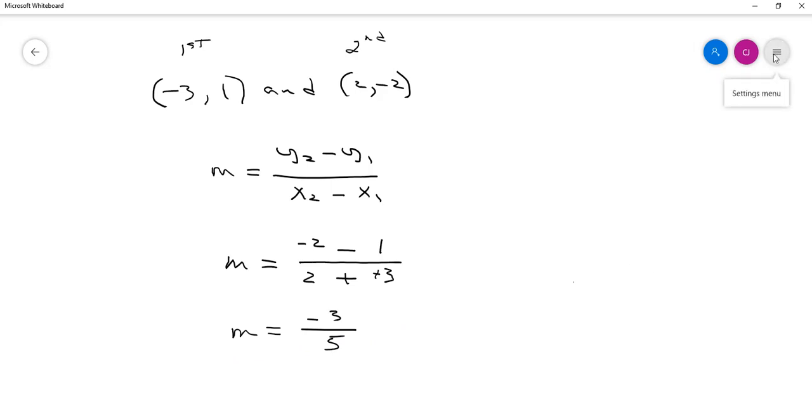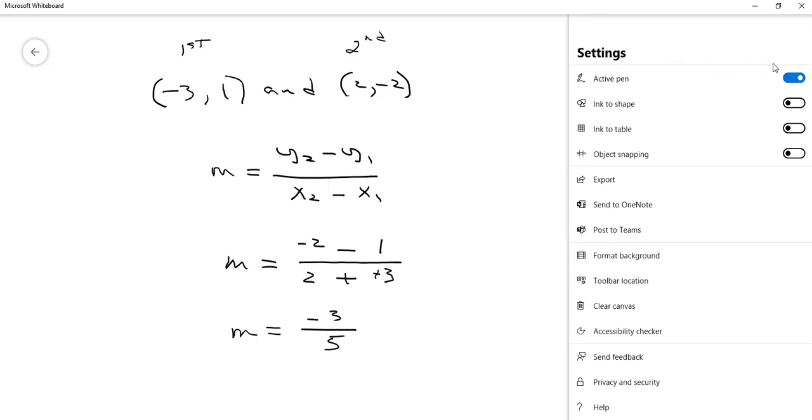Now, I'm still trying to get used to working with this tablet, and I'm looking at the book at the same time on a different computer. I'm getting more used to it, but I've never done this before, so you'll have to bear with me. Let's continue on and look at some special cases.